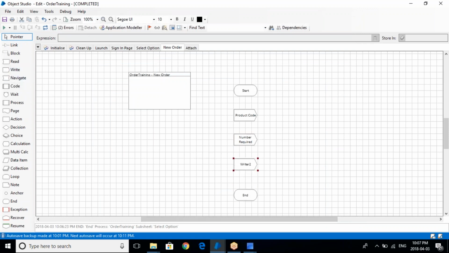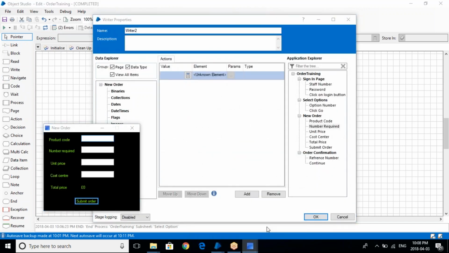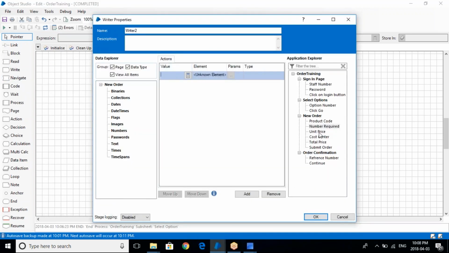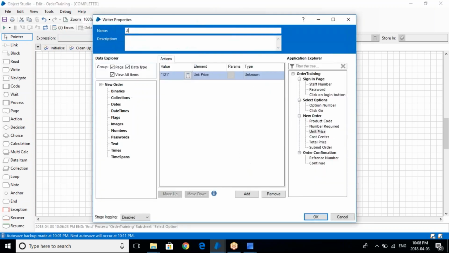Then again, the next writer stage is unit price. So you can bring the unit price here and say that it's 121.